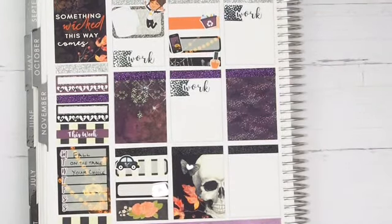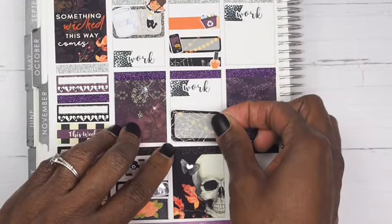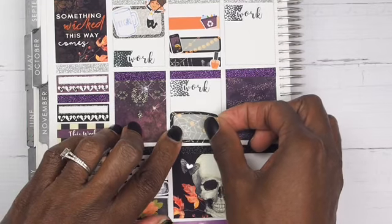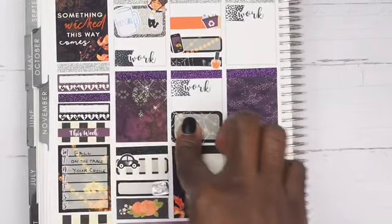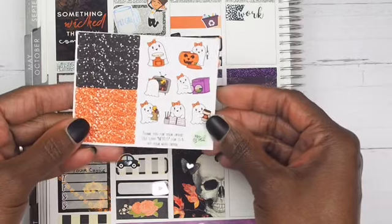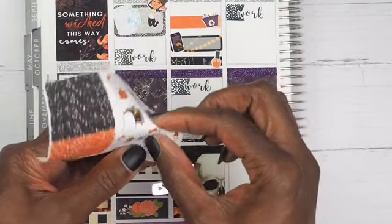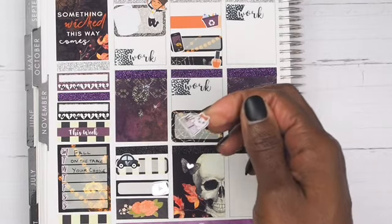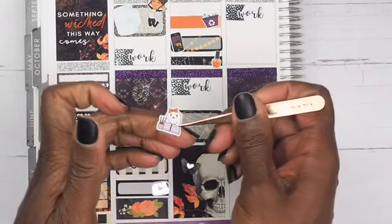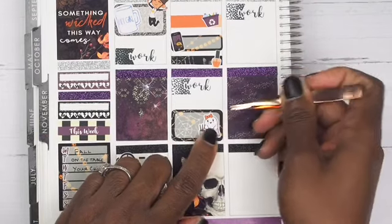Now the last thing I want to mark on Tuesday is that I did plan in my B6. So I'm going to take a half box right here and I am just going to place that down. And I have these little stickers, guys. They came with one of my sticker kits. And this one right here, I'm going to take this little ghost right here. This is an Erin Condren planner. But this little ghost is so cute and I want to use her. I'm going to be using quite a few of them. But we're going to place her down for planning that day. That's so cute.